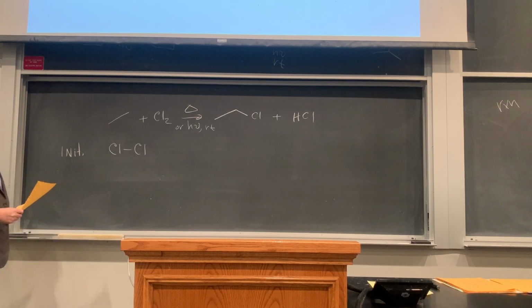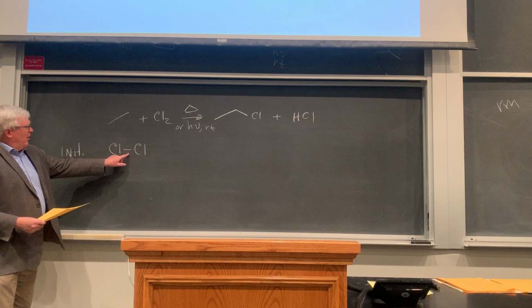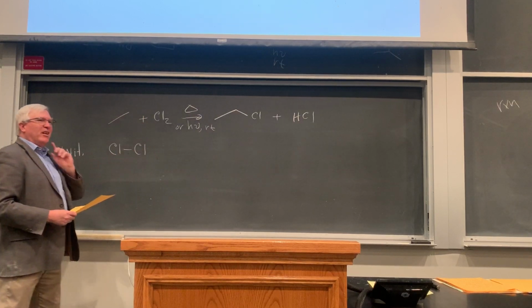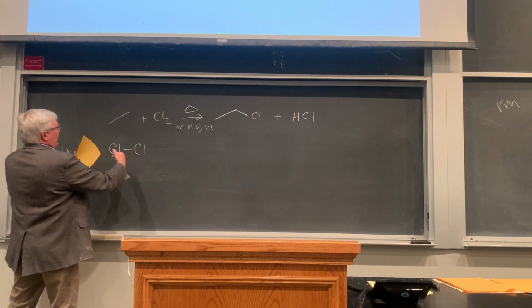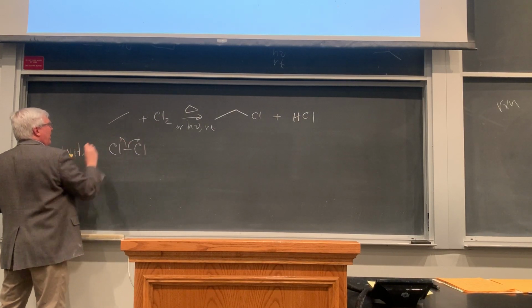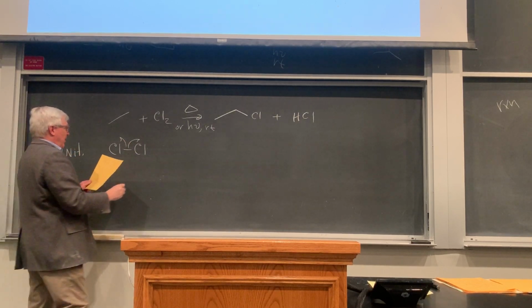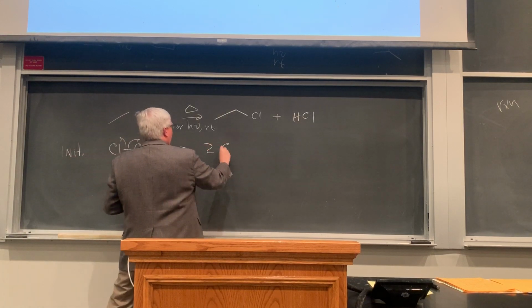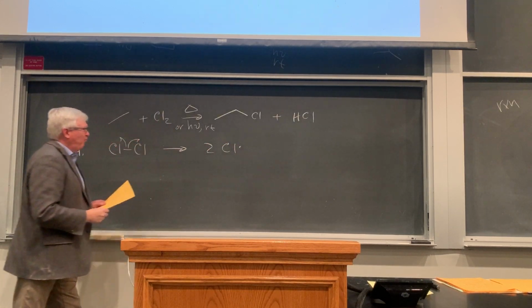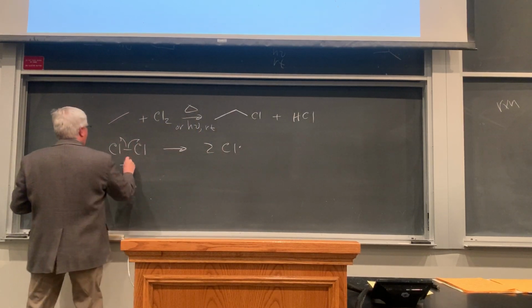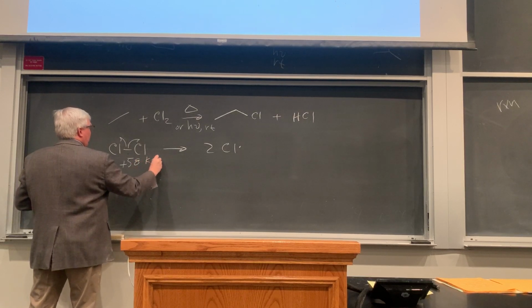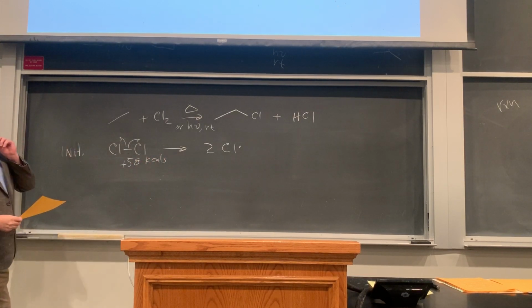Okay? So it's going to be a couple of different steps here on the mechanism, like I warned you. So the weakest bond here in this system is the chlorine-chlorine bond. It's only about 58 kcals per mole. So when that starts to oscillate, eventually enough energy is added, you can break that bond homolytically, we say. And our first step here is 2 chlorine radicals, okay? And like I said, how much energy is that? Well, it's plus 58 kcals, okay? But it's just the initiation step.